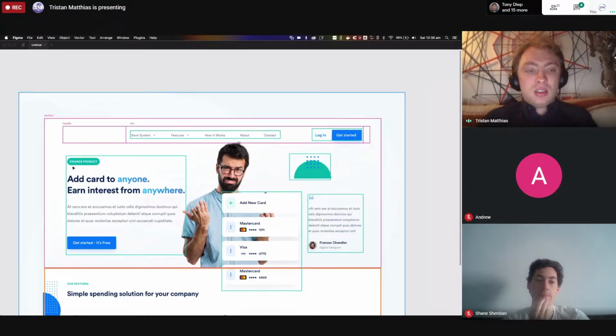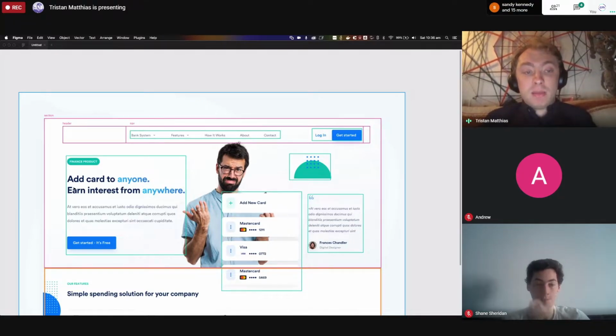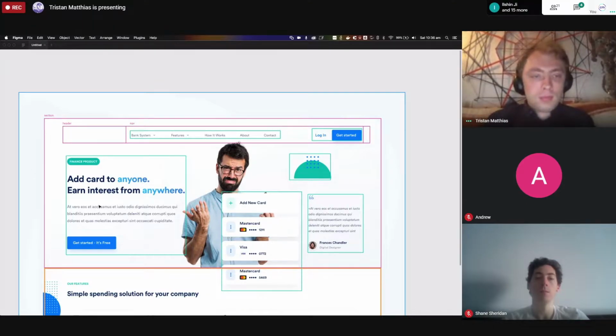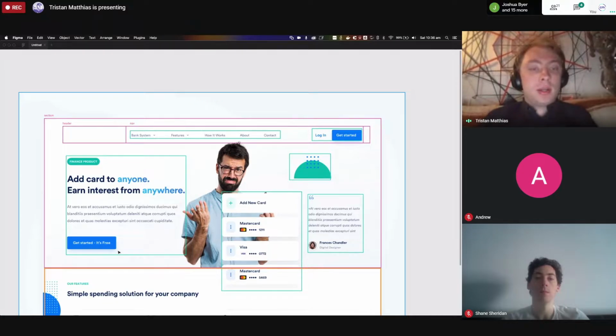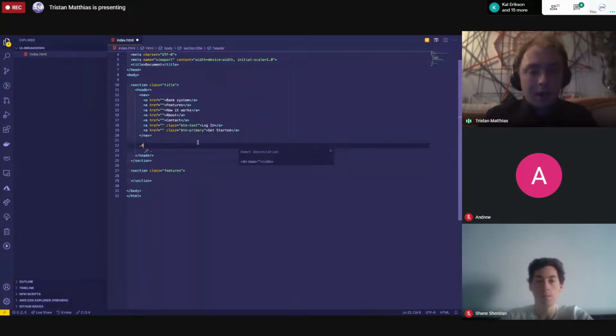It's not really an aside, because an aside from a semantics perspective says this is like a sidebar or something that's not relevant to the main piece of content. But this is the main piece of content, even though it's sitting on the side, right? So this is coming back to what I was saying before, thinking about the information as opposed to the actual style, because the information from an SEO perspective is more important. So I'm just going to use a div to wrap this stuff. We'll call it a wrapper, right? So as a sibling, we'll go dot wrapper.